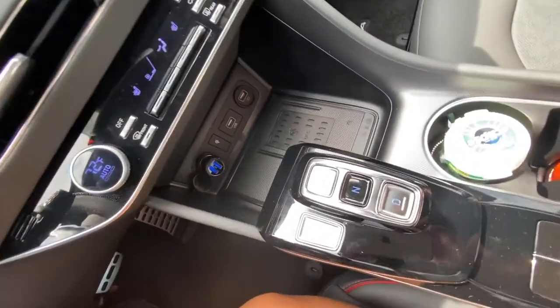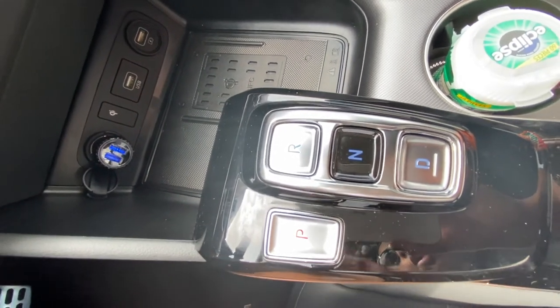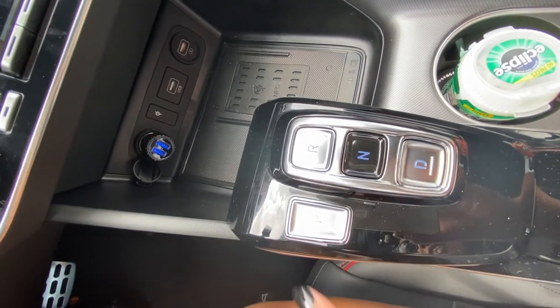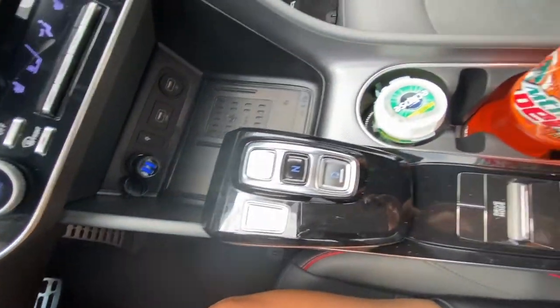My car does not have a gear shift. It's all touch. So I have my park, my reverse, neutral, and drive.